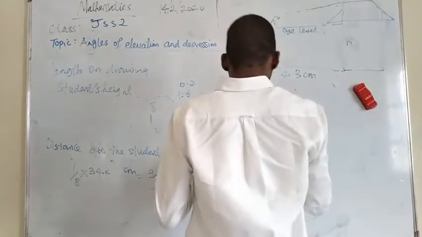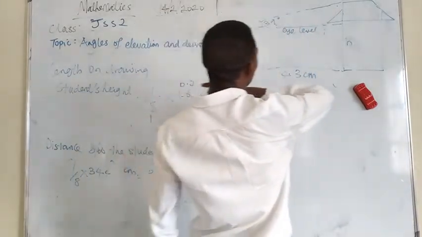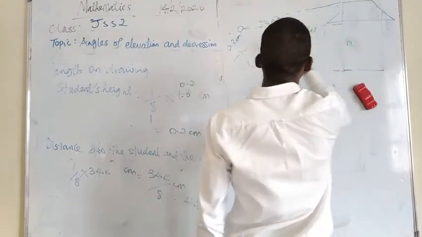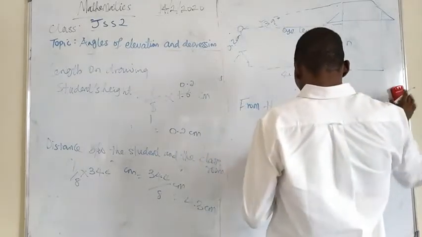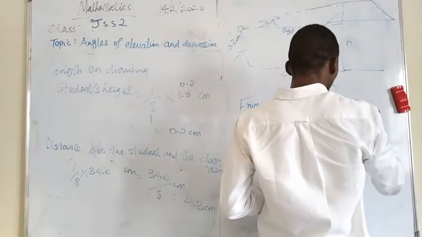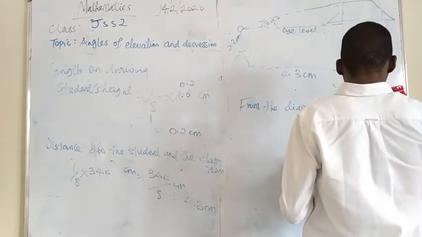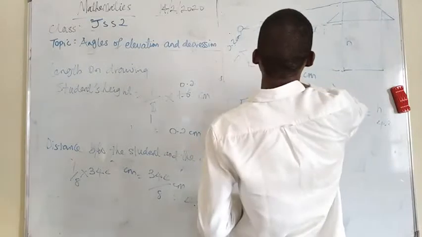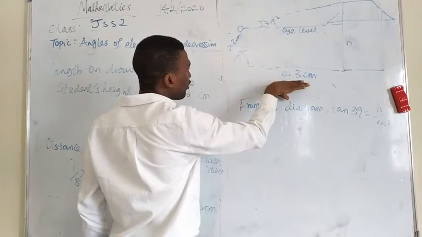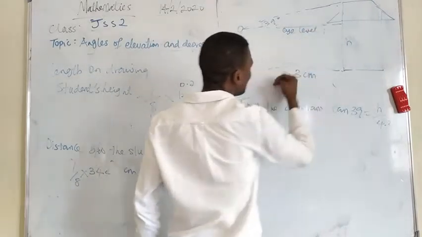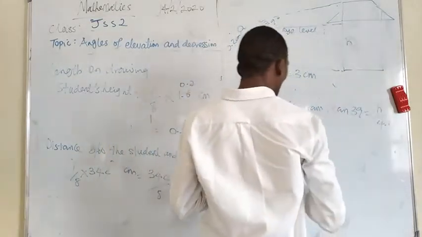Okay, now from our SOHCAHTOA, we use tangent. We are finding, say, tan 39 degrees will give us opposite over adjacent. So from the diagram, tan 39 degrees gives us h all over 4.3. Remember our opposite is h, while our adjacent is 4.3. Since we have this part to be 4.3, this side is opposite and equal to this, so we still have 4.3 here. So we have h all over 4.3.